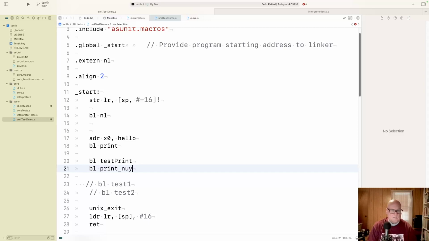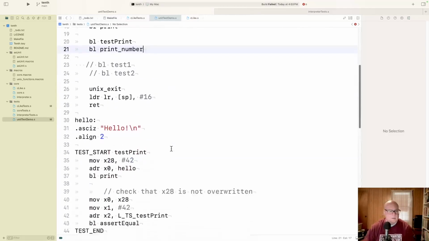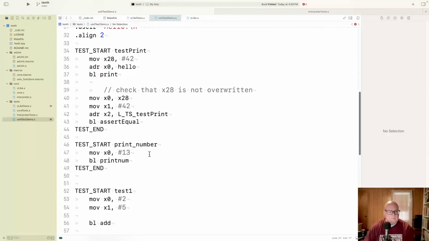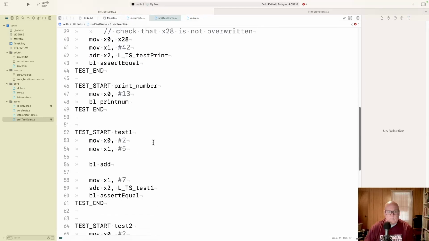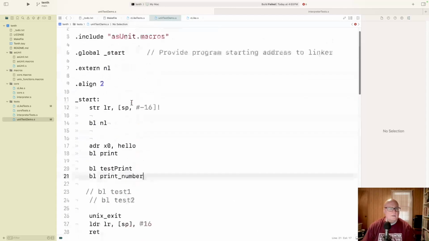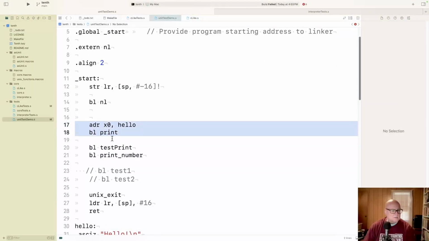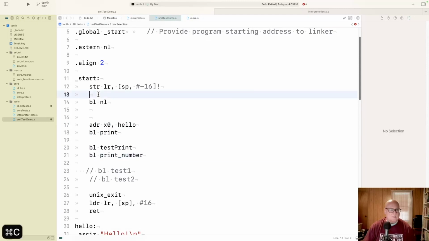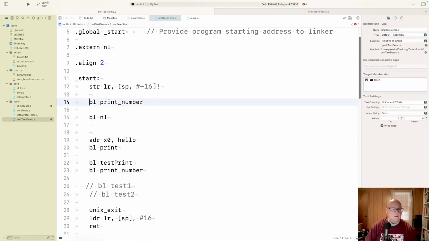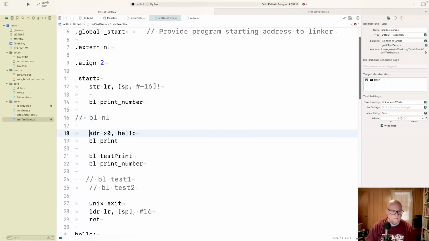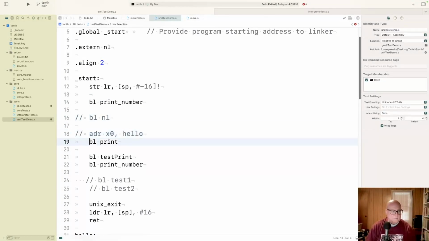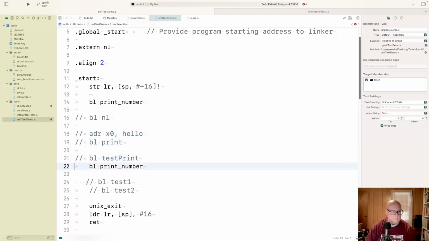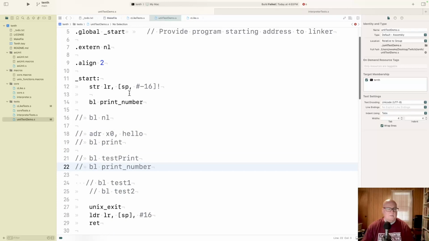Print number. Okay, and I don't really need to run these two. I guess I can just put this first. Okay, this is my little playground.